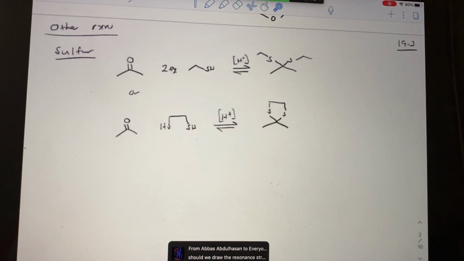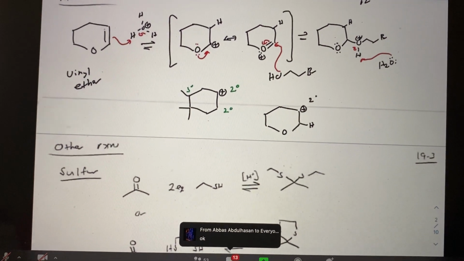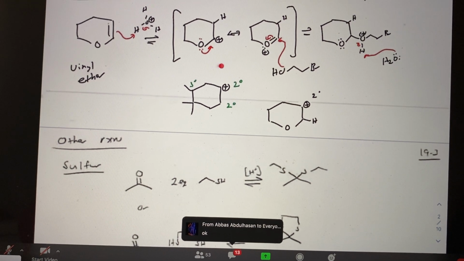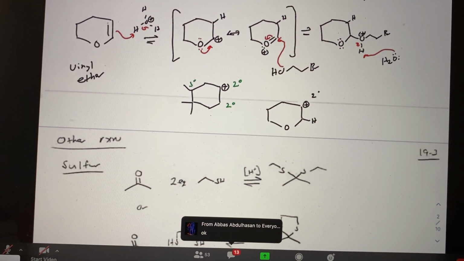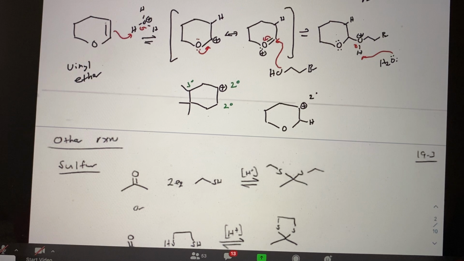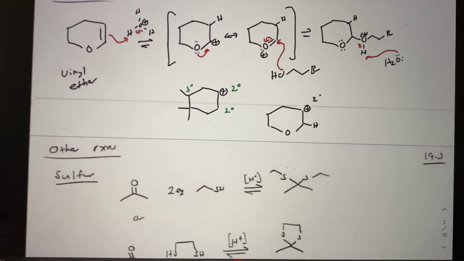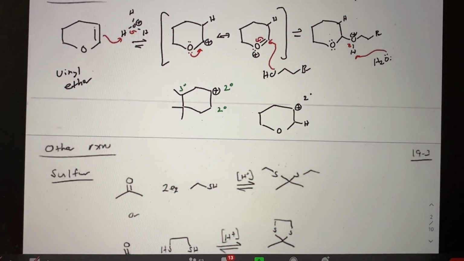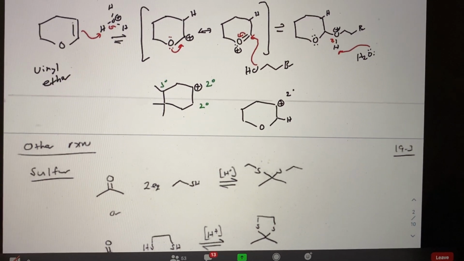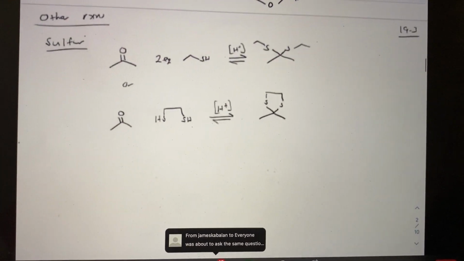Abbas asks, should we draw the resonance structure in the exam? It's up to you if you want to draw the resonance structure or not in terms of the mechanism. You don't necessarily have to. I did this here for illustrative purposes, but if you just had this alcohol attacking this species, that's certainly fine, right? Because these resonance structures, it's just something that we made up because we can't explain things otherwise, and so we assume these resonance structures. But remember, these are all happening at the same time. It's not actually flipping back and forth between the two. They're all present at the same time. That's just our tool to describe them.